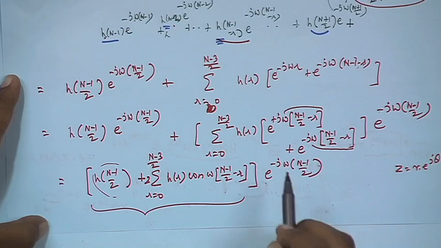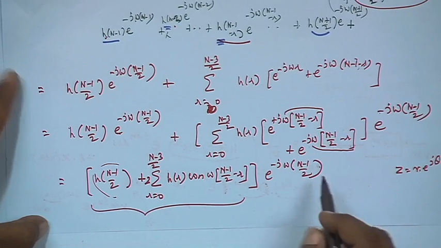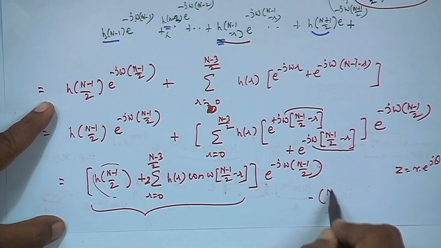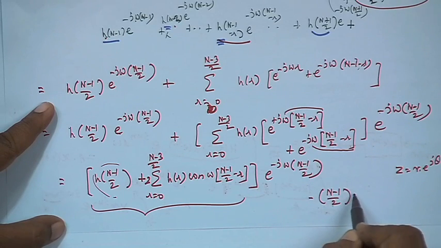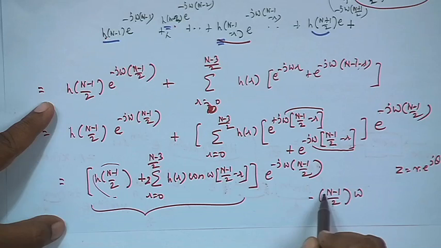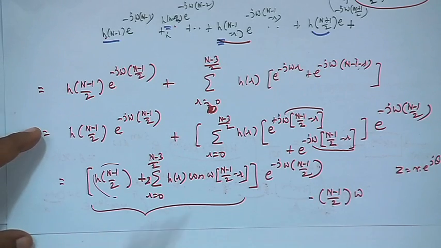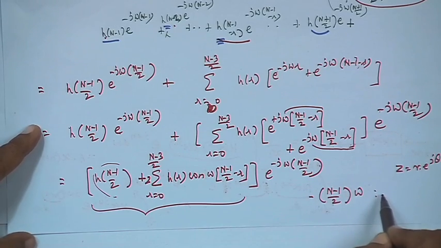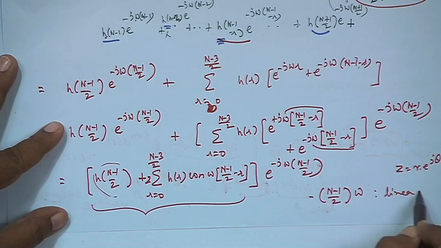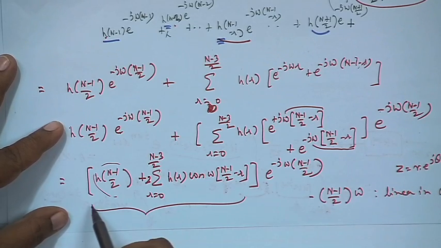Okay. So what is the angle? What is the phase? Phase is minus times omega. N is odd, so N minus 1, that is even, even by 2, this is a constant. This is integer minus integer times omega. Minus is coming because of causality I have told you, it has to have a negative slope. So phase is linear, and this part is the magnitude.